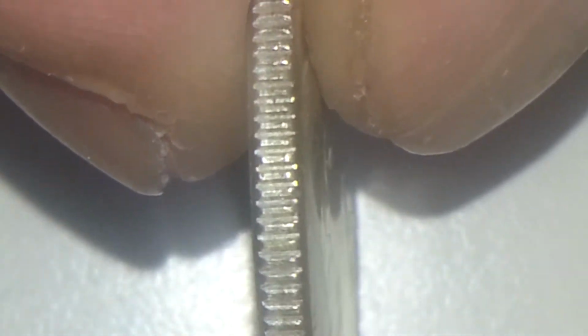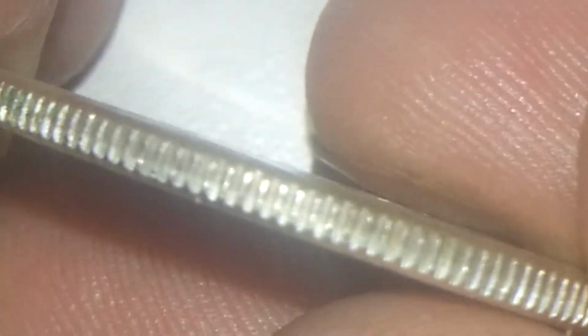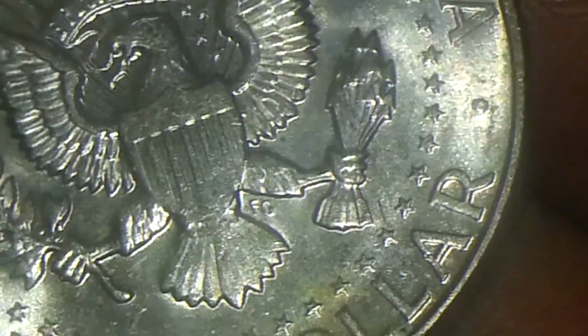I want to say these are silver, but if they're not, I wouldn't know, because they look really nice on the rim. So I want to say that they're silver. But if I'm wrong, please guys correct me on this, because I want to know what it is. Or it's metal, because they sure look pretty, really nice looking coins. And I want to say that they are silver, because they're in real good shape.